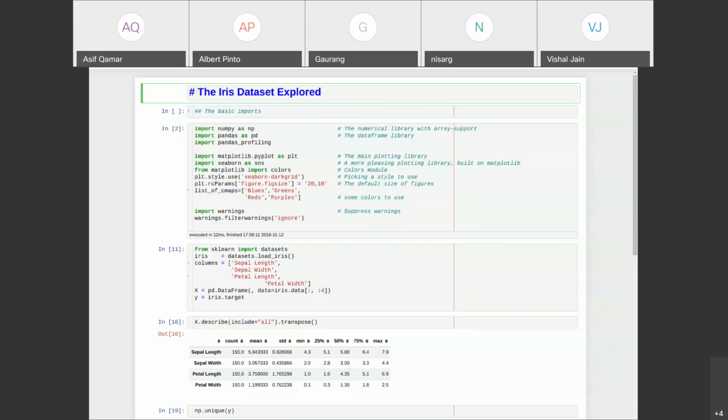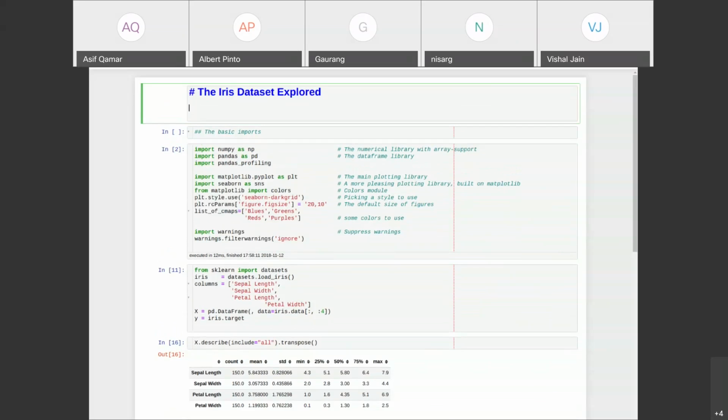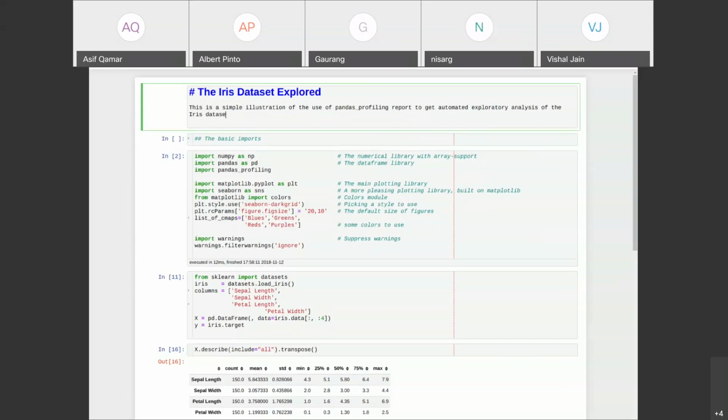So for example, suppose I want to insert: here is a simple illustration of the use of pandas profiling report to get automated exploratory analysis of the data set.